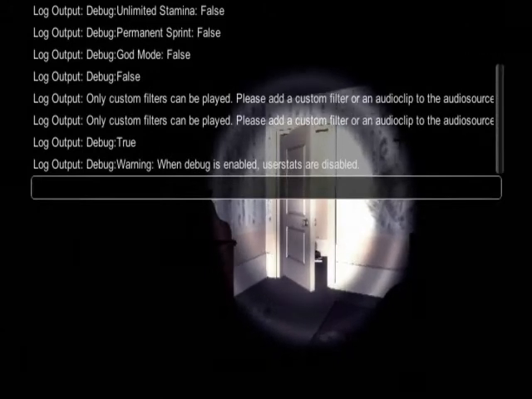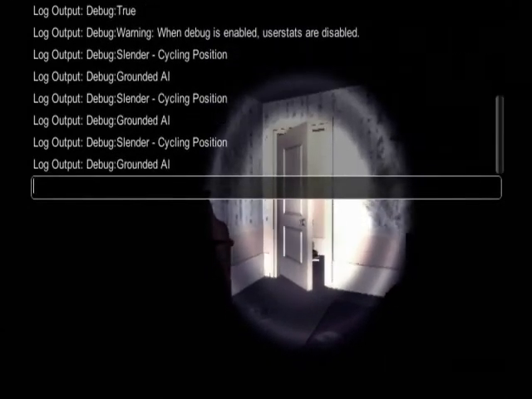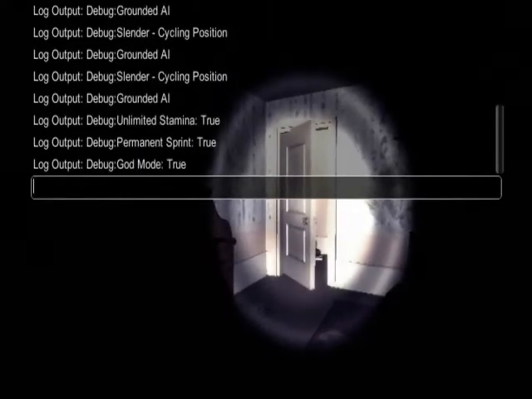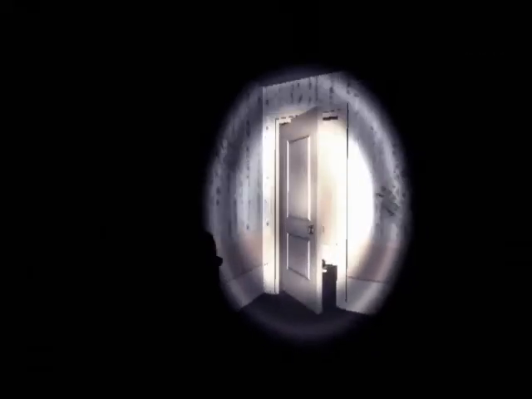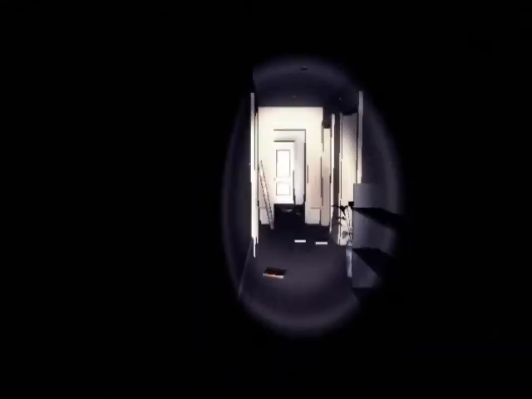So you can't use this to cheat. It will not let you. And we also need to toggle master, which turns on God mode, unlimited stamina, and unlimited sprint. Now, Slenderman cannot kill you when you are in God mode. However, he can still catch you. If he catches you, the game will freeze. So what you need to do is be really, really quick.